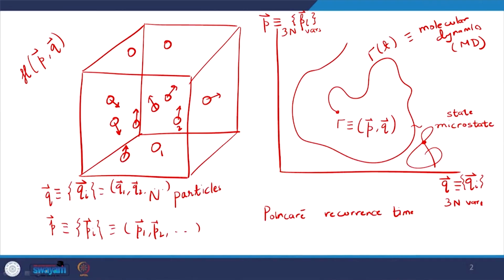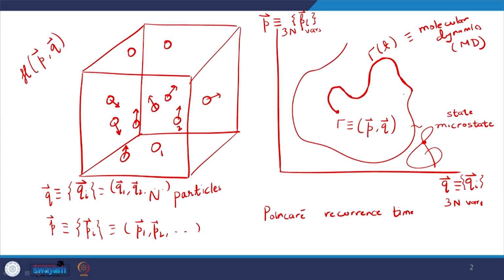So, after so much time it may come back, but essentially for all we care, we will have unique states of the system corresponding to different values of P and Q for most of the time. So, let us say we have a mechanism to evolve this, and I will come to how to do that, and let us say we are able to find how this gamma t is changing with time, right.